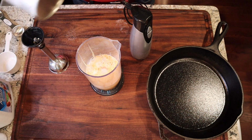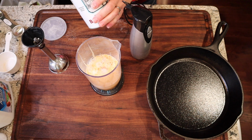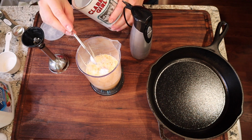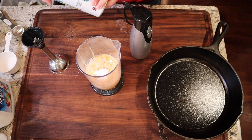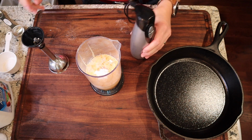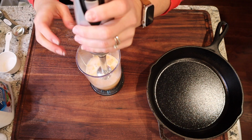I also think I'm going to use some baking powder. I know a traditional Dutch baby just uses the eggs as the leavening, and then they deflate very quickly. But given the fact that this is not using a regular all-purpose flour, I don't know how the ProFlow is going to really work. All right, I'm gonna blend her up.